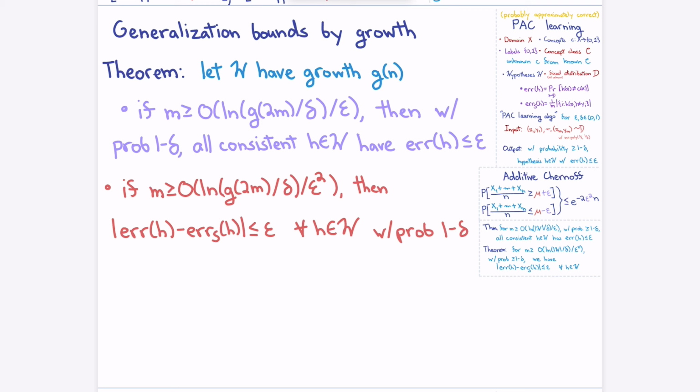But also, even if there were n points, this says g of 2m, which is like m to the d for the VC dimension d, is independent of the input size. So even if there are many points and you want to argue there are only hyperplanes induced by 2 points at a time, the log of this would give you the log of the number of points in your input set. This is actually independent of the number of points in the input set, which also plays nice with a more machine learning framework where you have a distribution of points that could be anywhere. So this was a very strong argument for the algorithms that we don't use so much anymore, but it was a very compelling argument.